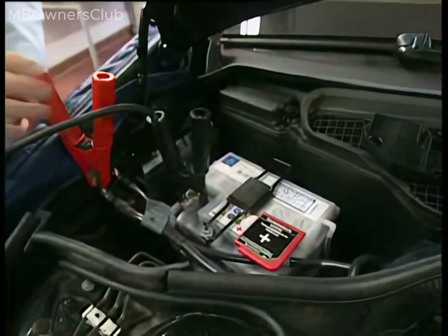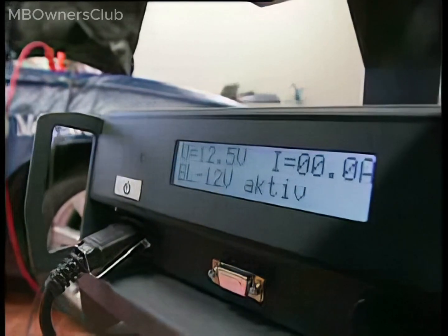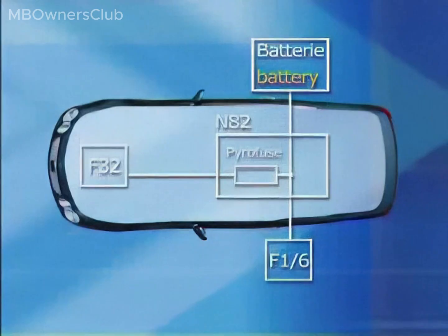The electrical system battery is now ready for charging. The charging circuit between the Power Supply Control Unit, N82, and the Prefuse box, F32, has been reconnected. Power supply to the vehicle has been restored.